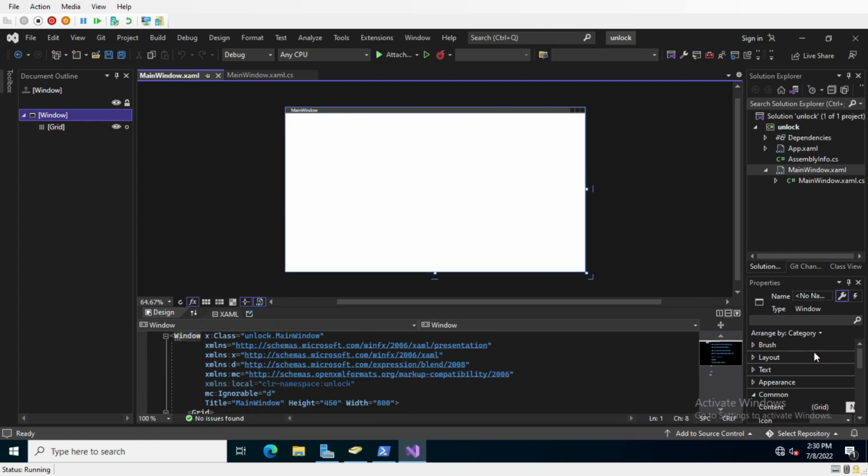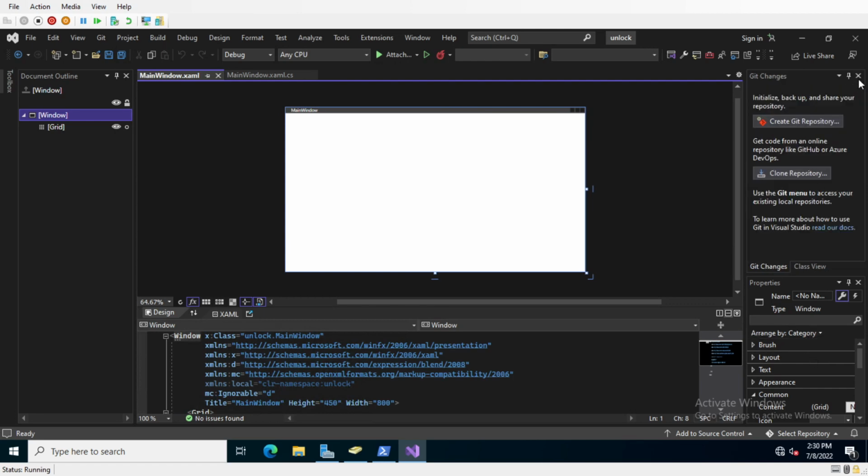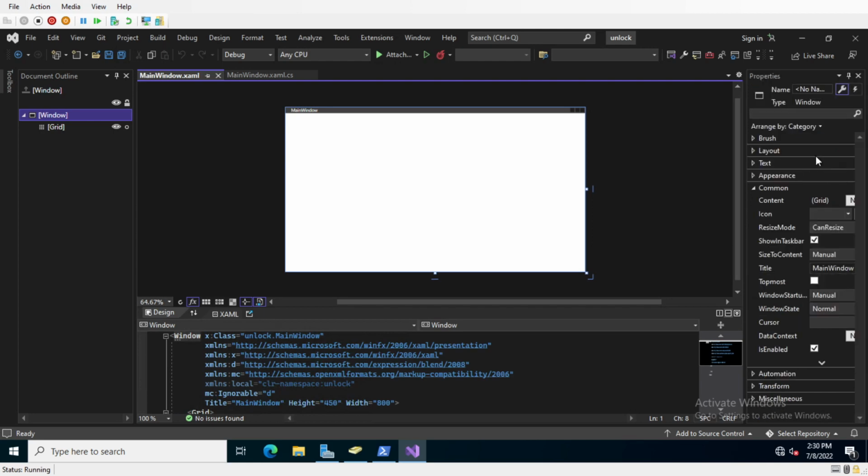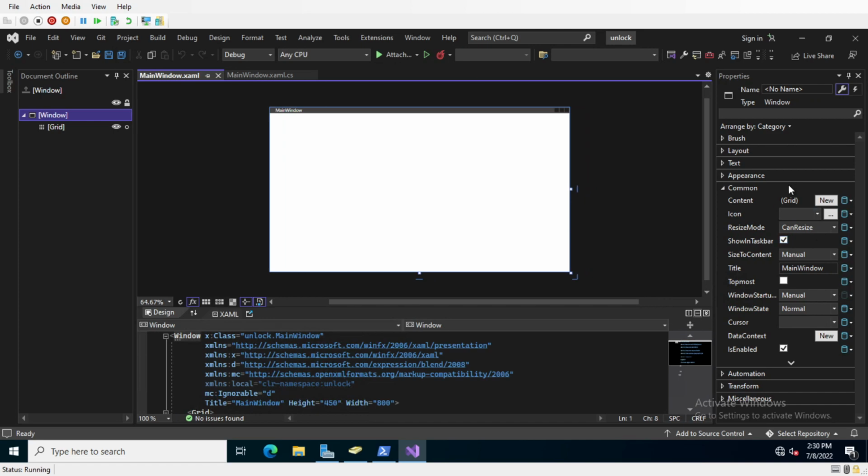All right. At which point you could come in here. Solutions Explorer I don't need, so I'm going to close that. I just want the big property area here. So we could maybe adjust some of the settings here. Notice how it says main window, right? So that would be the title right here. So maybe I'll do AD unlock, call it something, right? So we could go put that in there.